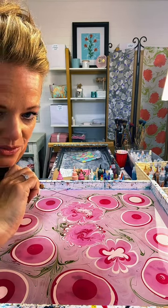I was just curious if it was painted or how it was sealed, if you've got resin over it or, you know. Yeah, I like paint and then polyurethane.